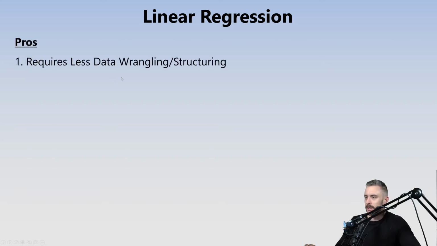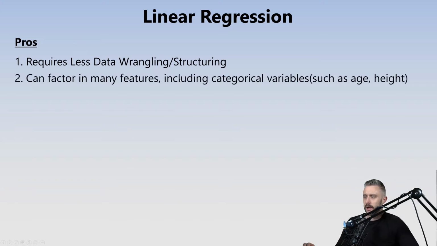So the pros. Number 1, it requires less data wrangling and structuring. You just need to get a good database in there that you can regress off of. It doesn't require any complex layers of data, or cleaning or structuring. It's pretty simple. You just need to find the features you want to use, maybe what his age was, what the stats were in the previous season, and those are your X variables. Then your Y variable is how the stat changed going into the next year.